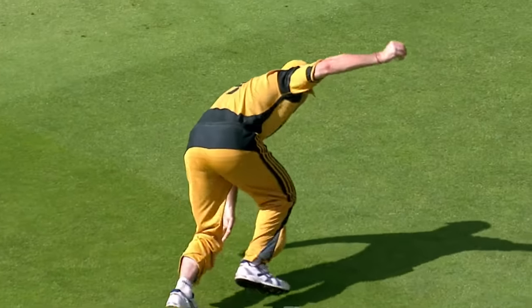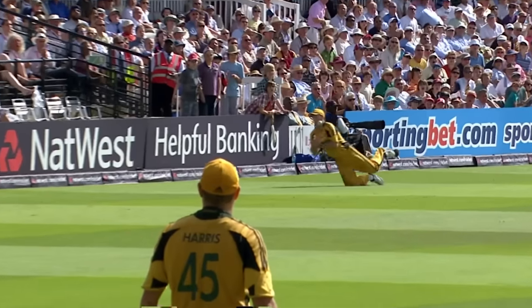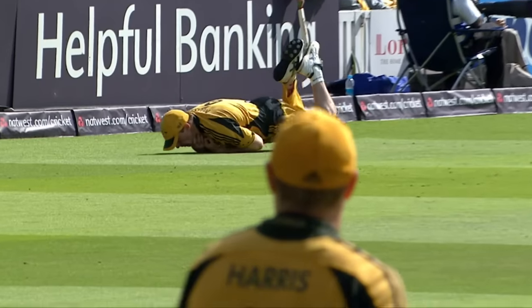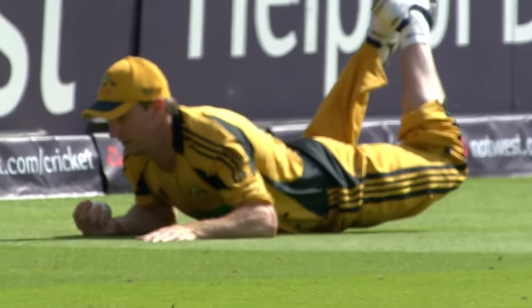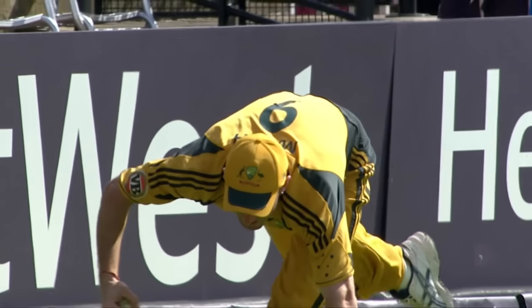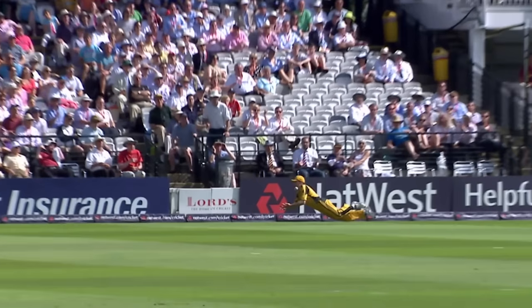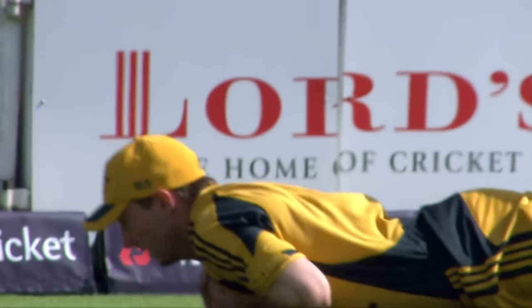And even if it does go in cleanly the first time round, when you're coming down towards the ground, all sorts of things can happen. Interesting to see, just to make sure it has stayed above ground, actually, but I think we take his word on that one. He's done well with that. He's done really well with that. It was a tricky catch to start with. Wasn't made any easier by the fact that he started to juggle it. That's a really, really key moment. 72 for four it is now.